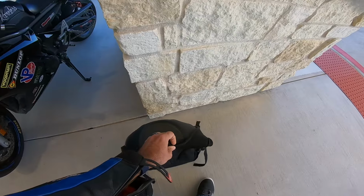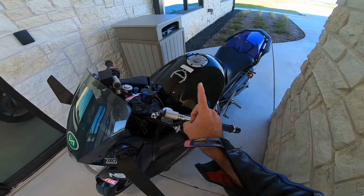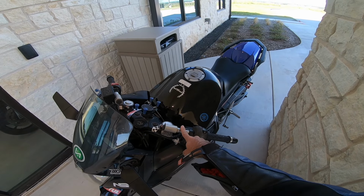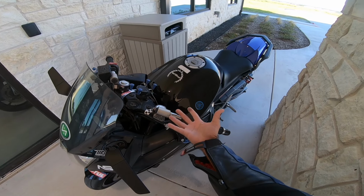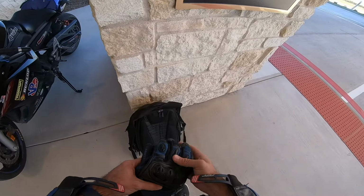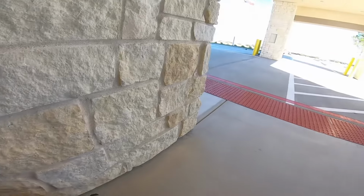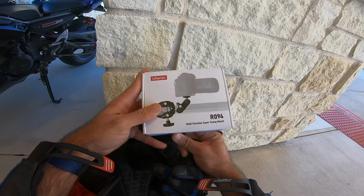So, I want to show you guys something. If you were with me last Fizzer Friday, we lost our mount. Our B-camera mount went bye-bye. And when I went to take it off, the whole thing just fell apart in my hands, like plastic does after years of use. So, well, that being said, enter the Ulanzi.